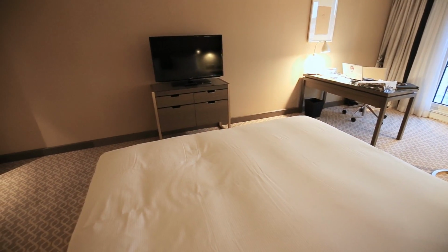One thing I noticed, and every hotel basically I've been to in the world is like this, there's rarely enough light in hotel rooms. Here there's a couple by the bed and one over there, and then some in the hallway. But there's never enough light in hotel rooms, and I don't know why. Maybe it's just to conserve energy, but never enough light for me. It feels kind of like being in a cave sometimes. But still beautiful, still cool, very comfortable. You've got this big old bed here, and I'm feeling a little bit under the weather, to be honest. I've got a bit of a cold, so I'm going to get some use out of that bed for sure. Going to get some nap time on.